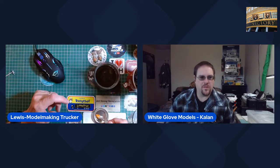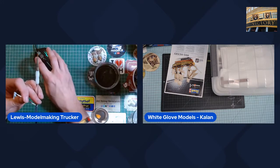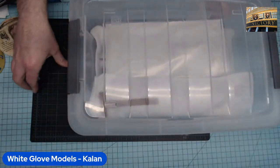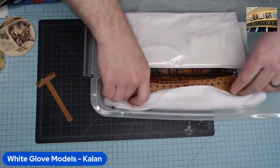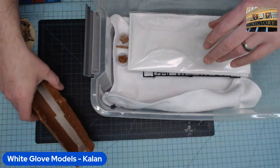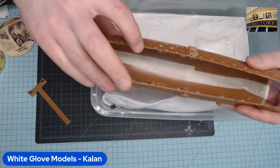Let's see. I'm going to switch over to that camera. Put you full screen. I haven't looked at this in a couple of weeks, so I don't remember. I do remember one of the last things I was working on was the cannons. I was drilling them out. So there's my hole. It's not glued together. It's just taped together so I could get an idea. Oh, and then I had to fix these guys because when it was shipped, they were broken off.